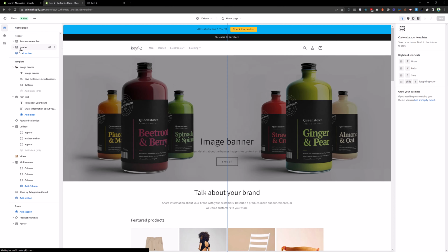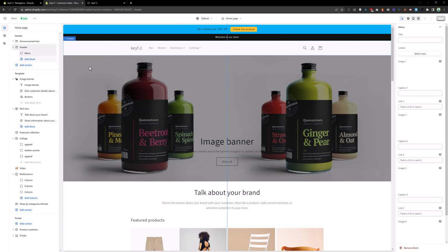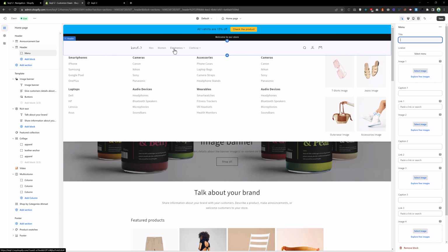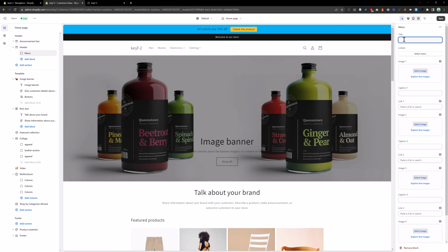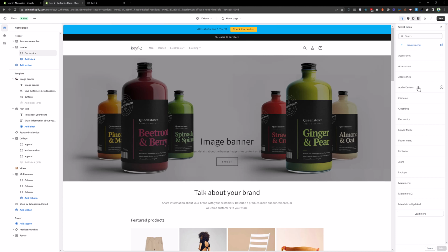And in the header, add a block menu, and in the menu we have all these fields. So first we will add the title here. That title should match this menu item as well. If we are going to add the electronics mega menu, that should be electronics, and we are going to select the menu for electronics.